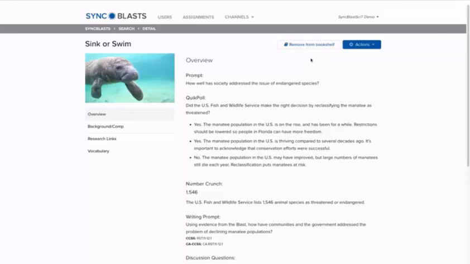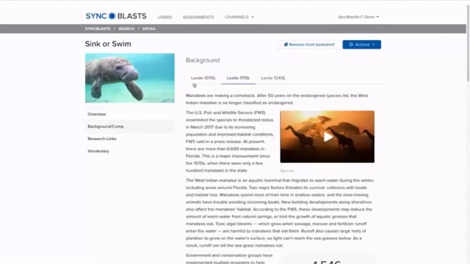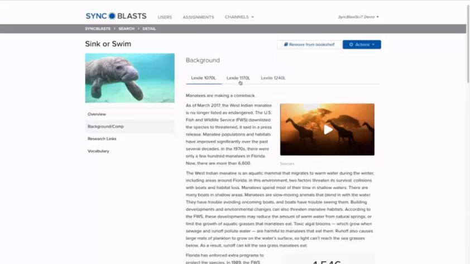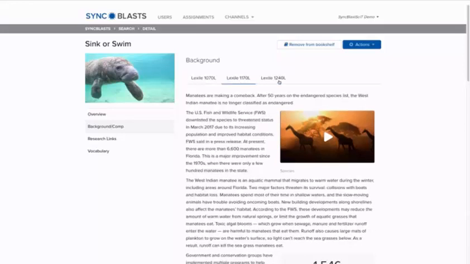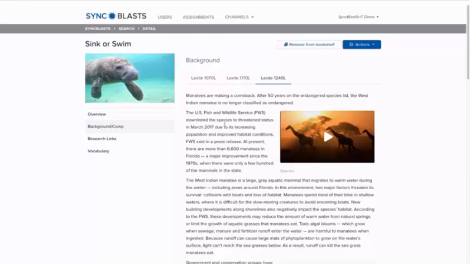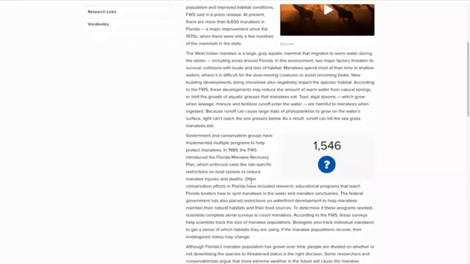When viewing a SyncBlast, I can check out the background and comprehension questions, which are available at 3 Lexile levels, and preview any multimedia embedded within that SyncBlast.